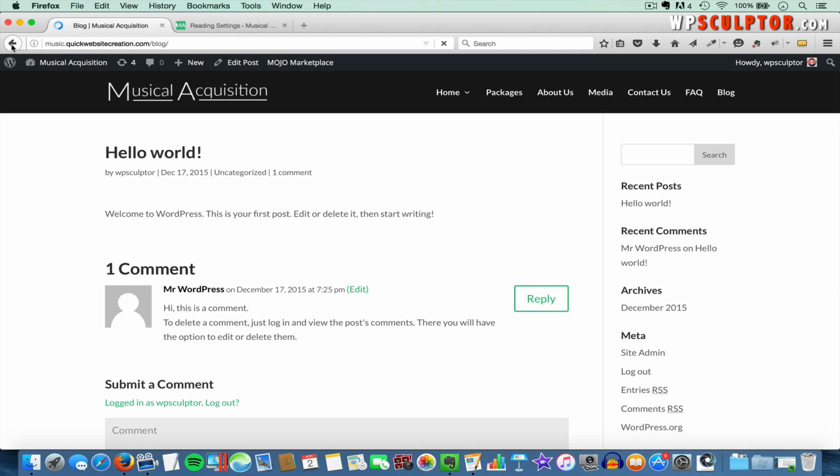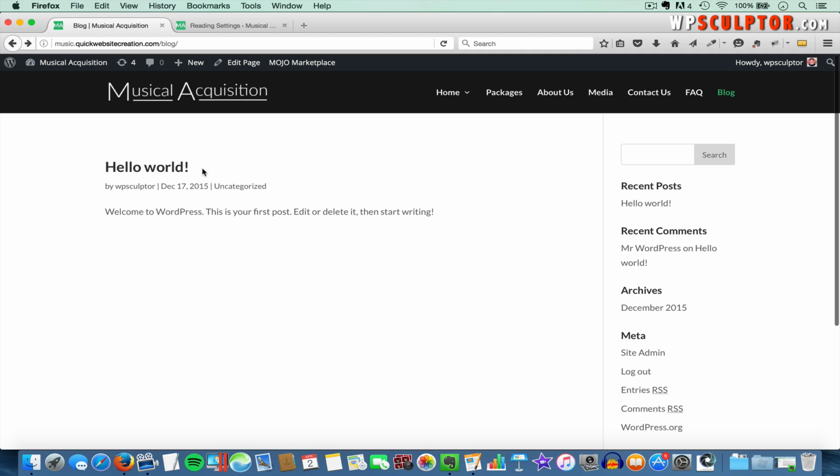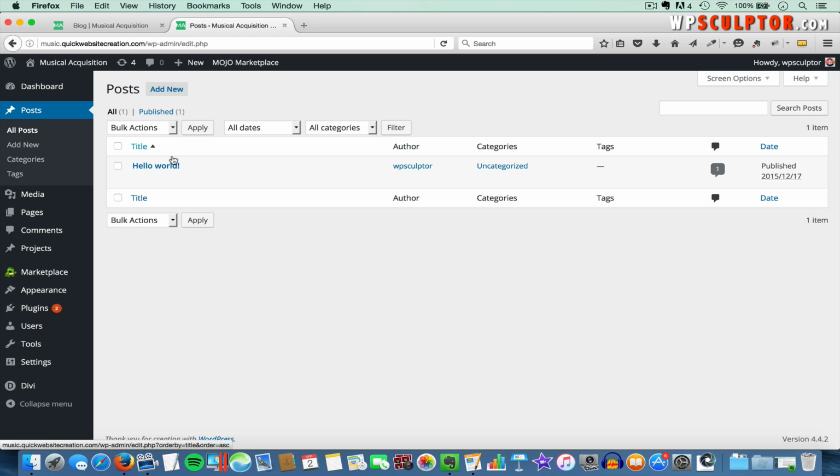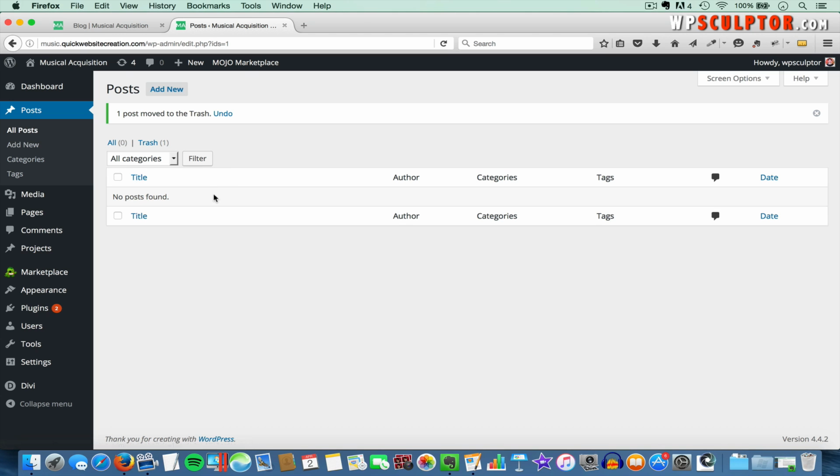Now let's go back, and we're actually going to delete the sample post and create our own blog post. So we'll go back to the back end, and to do that, we're going to go to Posts and click on All Posts. And then to delete this Hello World sample post, we're going to hover over it and click on Trash. And then that's not going to permanently delete it. We could click on the trash folder and permanently delete it from there if we wanted to, but for now I'll just leave it in the trash folder.